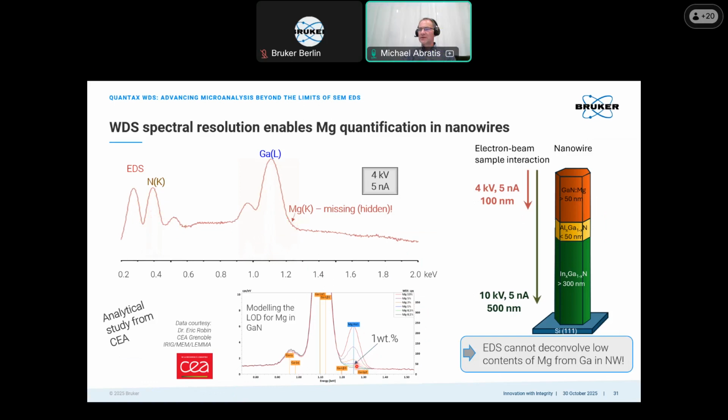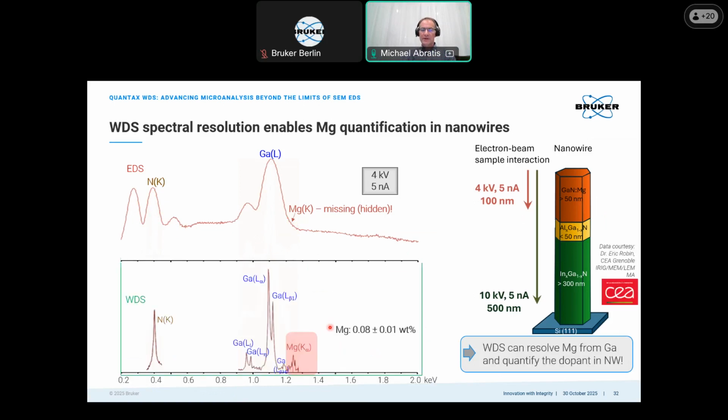Doing some modeling, we can see that only with concentrations of magnesium above 1 weight%, we would be able to see a small peak by EDS. But the concentrations here are much lower than 1%. So the only solution was to use the WDS.